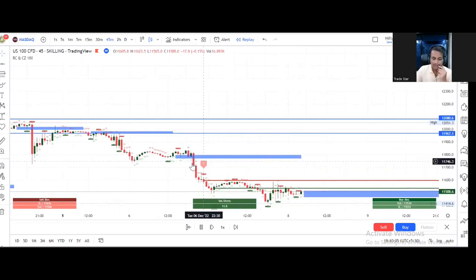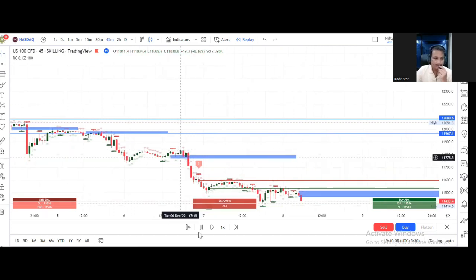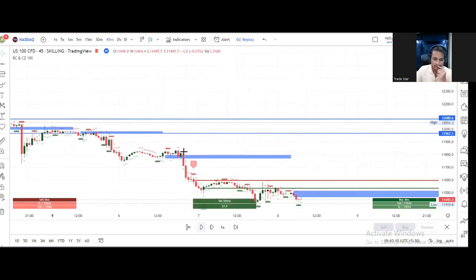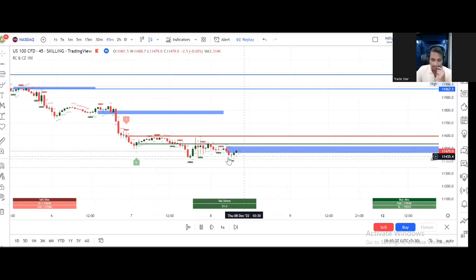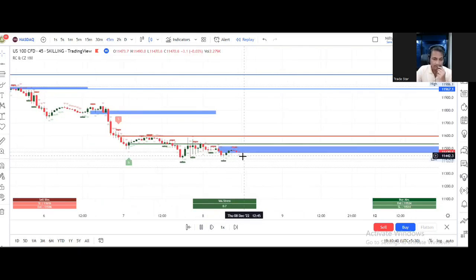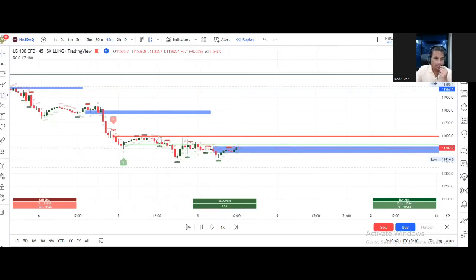Now here you can see that if you're making a new setup, I will just pause the video. If you're making a new setup over here, the price has not revisited this. This can be one of the 10 trades that you can miss, or a hesitated trader who is going to take the call at the first part only, he must have got the trade. So always wait for the price to revisit that particular zone. Now the price has left this zone, it has revisited or not. Yes, definitely we can make a setup over this point.